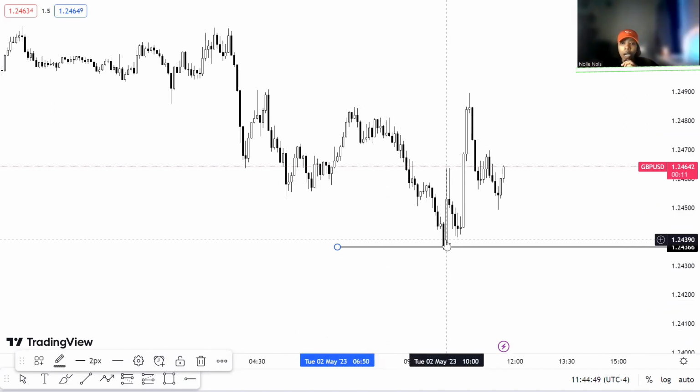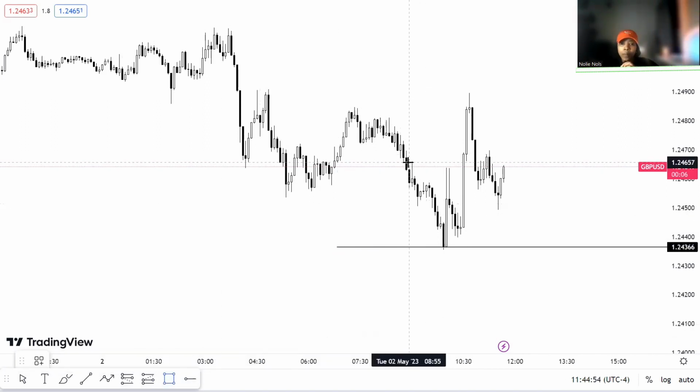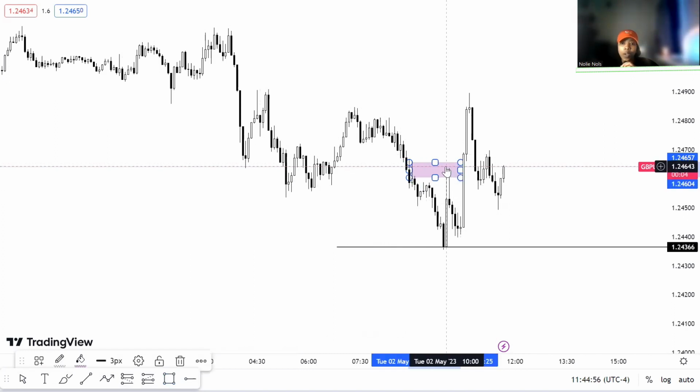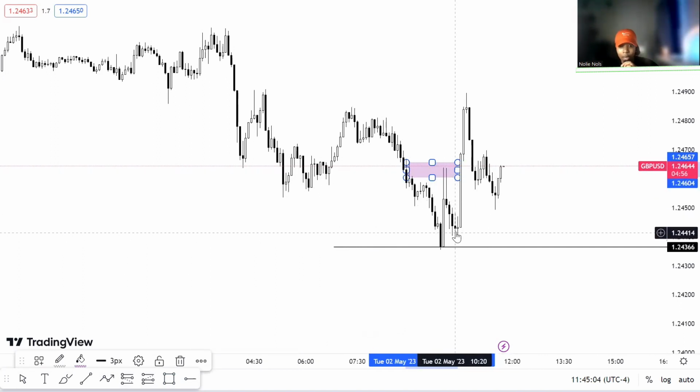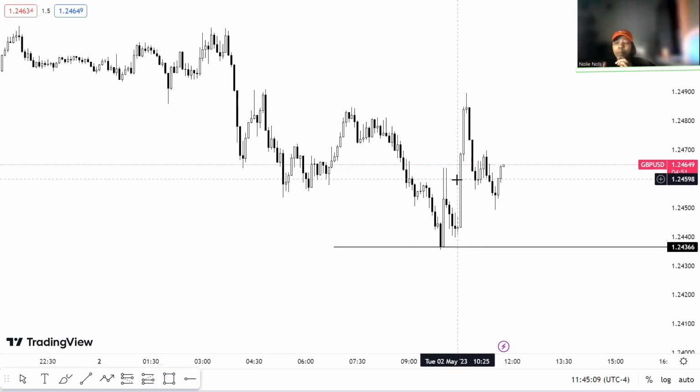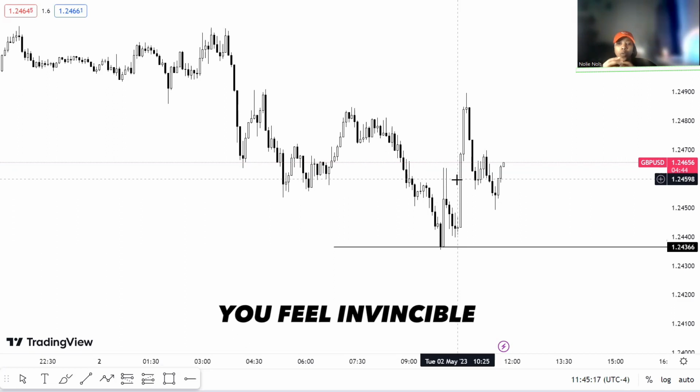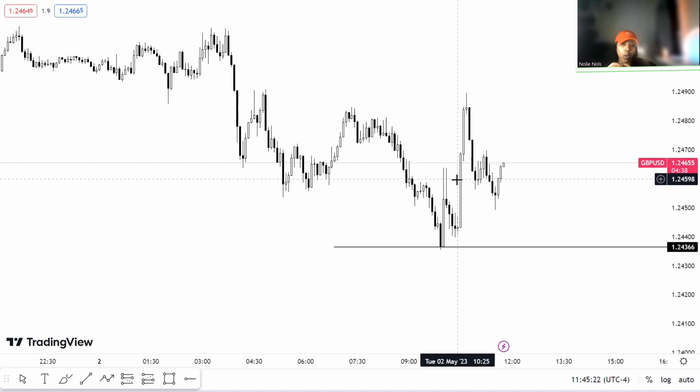So we had that push down, and I'm thinking, okay, if we can just push back to that area, then we can have a nice push down and a nice push up. Now, my mistake is I did not wait for price to come down, as I am telling you now, okay? Because sometimes we get so confident, especially if we had a beautiful month, you know, we made about 22% this month. So sometimes you feel invincible. That's why sometimes I don't trade when I had a beautiful month, because I know I'm about to take another big loss. So that's what happened, right?